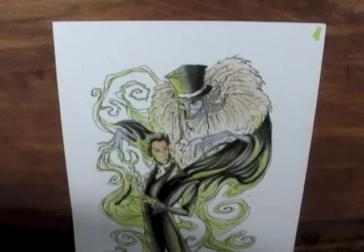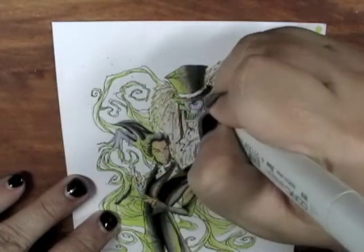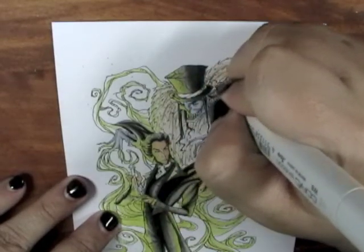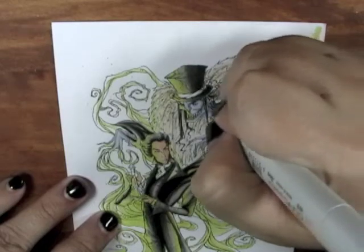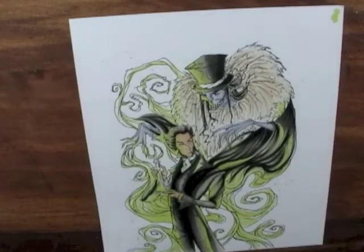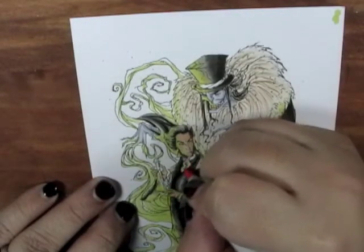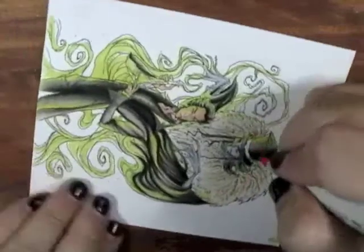That was W4, and I'm going to go in with my W8. And just give him a couple of streaks here and there. Very lightly. Just so it's not too flat or too matte. And there we go. So he's now done. Now I'm going to do the ribbon in his hat and the scarf around the doctor. And this is the R20. Cover that area, look kind of pinkish, but that's okay.